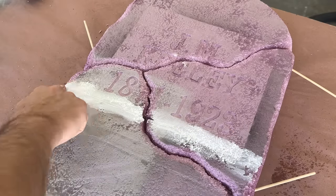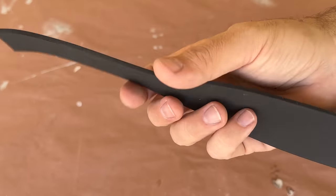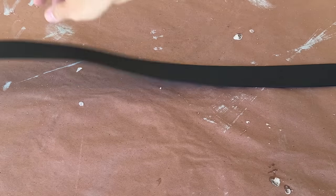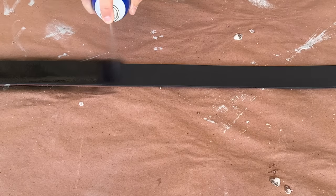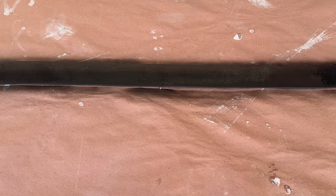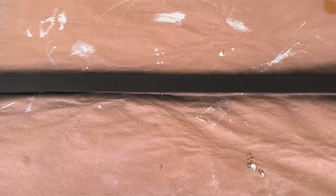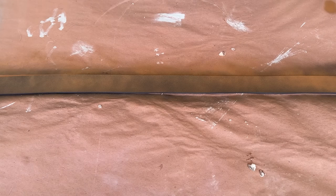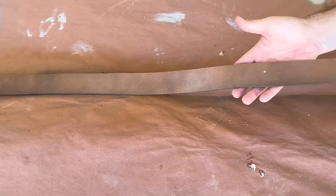I'll switch gears to the metal banding portion of this build. I'll be using 3mm EVA craft foam cut 2 inches wide for the outer band. But before I can add it to my tombstone, I'm going to give it a coat of rubberized spray so that the paint has something to bite into. When the spray is dry, I can switch over to a cinnamon colored spray paint and give the band a light dusting to help simulate the look of rust. I'll follow this up with aluminum spray paint to give it a bit more variation — it's really subtle, but I think it makes it look more interesting.